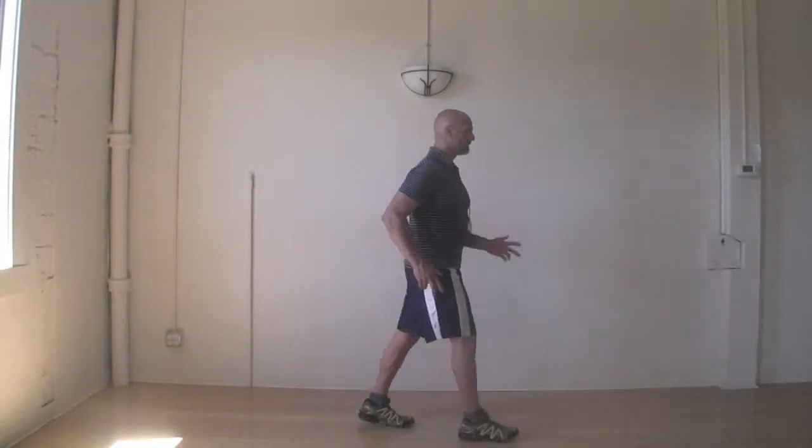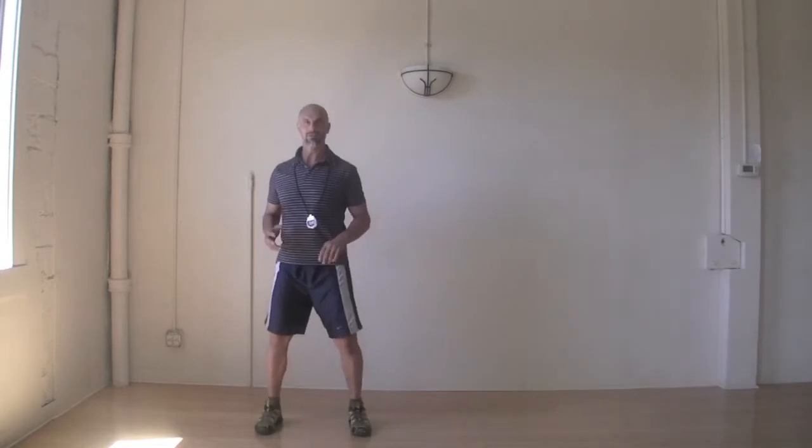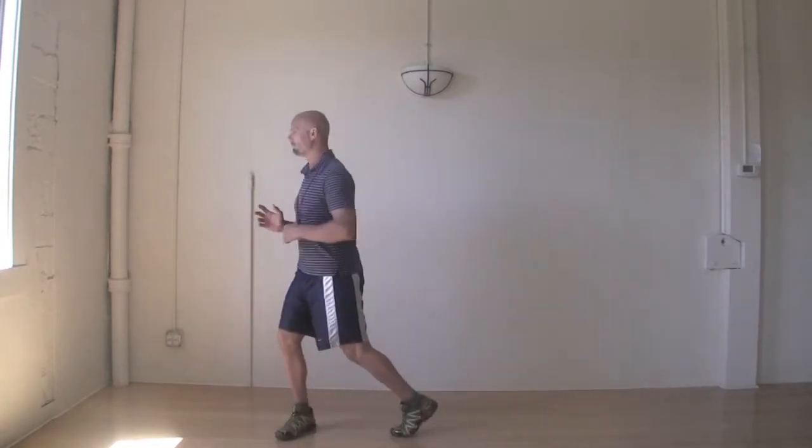Charles Shand here. I'd like to share with you three planes of movement and how to warm up in those planes. Our body's designed to move forward or backward. We're also designed to go sideways, and in rotation.